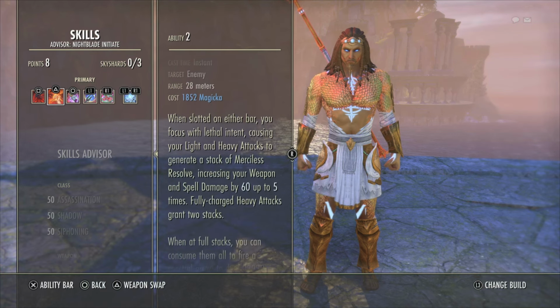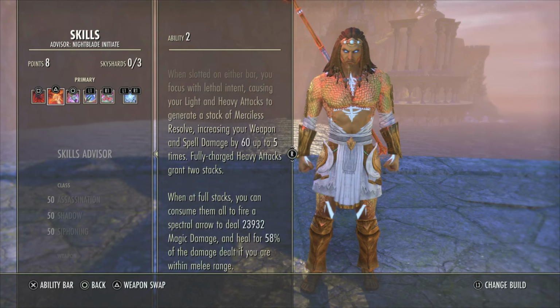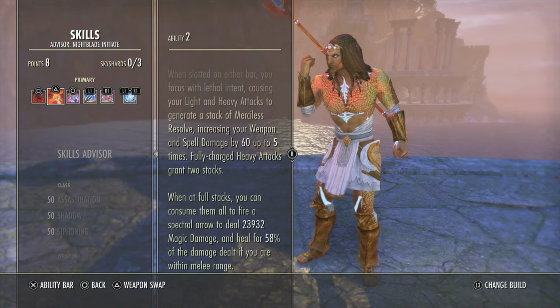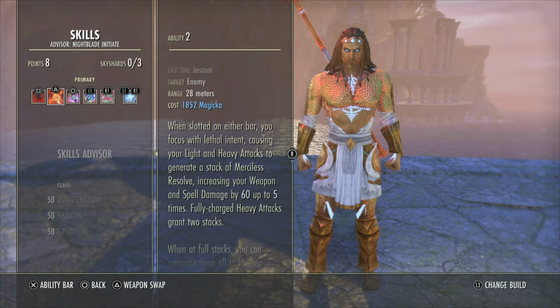Merciless Resolve. Slotted on either bar, you focus a lethal intent, causing your light and heavy attacks to generate stacks of Merciless Resolve, increasing your weapon and spell damage by 60 up to 5 times. Fully charged heavy attacks grant 2 stacks. When at full stacks, you can consume all of those to fire a spectral arrow dealing 23,932 magic damage, and you heal for 58% of the damage dealt if you're within melee range. We are using the Merciless Resolve to lock in our execute.